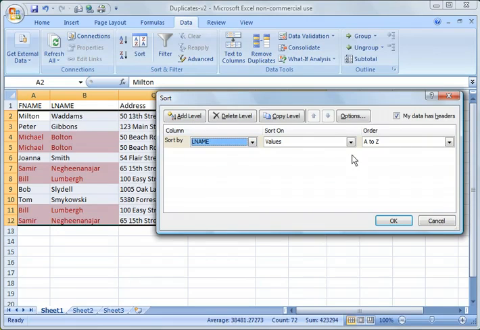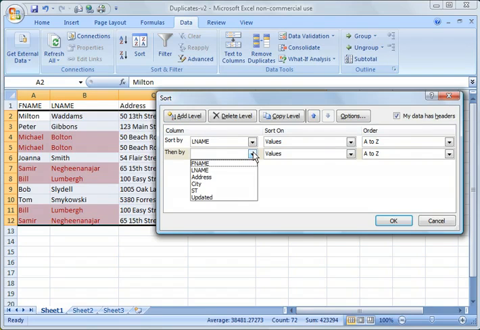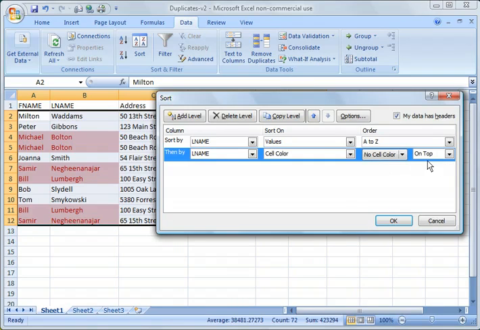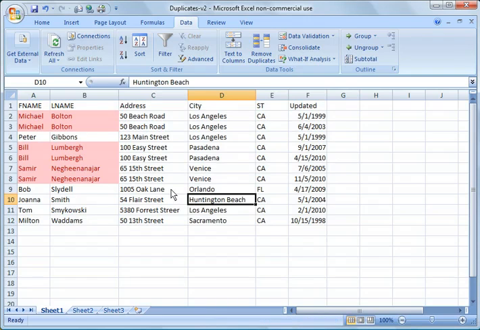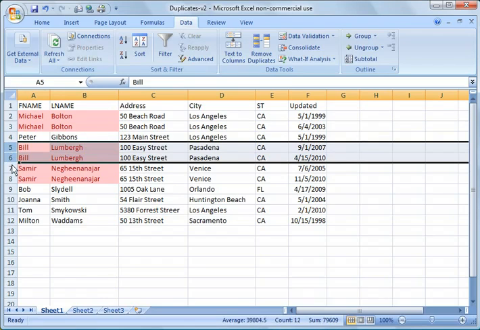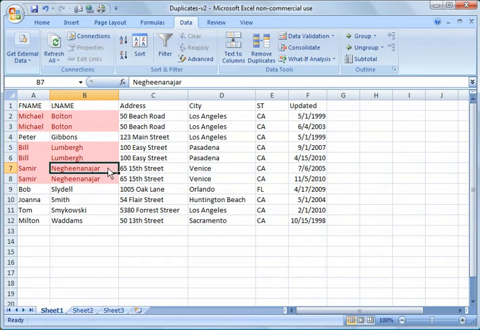So we're going to go ahead and go to data, sort, and I'm going to do something here. I'm going to change this to be last name and sort from A to Z, but then I'm going to add a level, and I want to sort by last name again, but this time I want to sort on my cell color, and then I'm going to choose the pull down menu here, and I'm going to choose the color that's default, that it's selected here. And you can do on top or on bottom. I'll say on top. And now you have it so you can analyze each duplicate and decide which one manually you want to delete. So there's a couple options there.